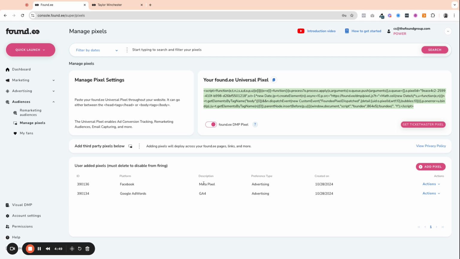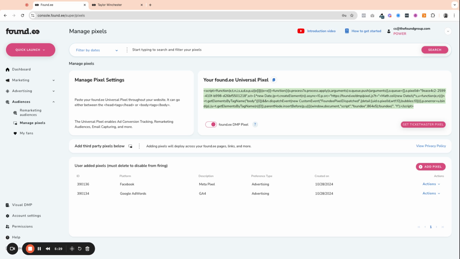One thing to note on this is if you add multiple meta pixels here, let's say you're a label, for example, and you have multiple artist pre-save pages or music pages within one account. If that's the case, if you bring in multiple meta pixels, they're going to fire across all pages that are created within Foundry. So it's a best practice to segment your artists into separate accounts, pull only those respective pixels that are tied to that artist into these accounts. That way, when you're building up data, not only on Foundry side, but on these other third-party platforms like Meta or Google Analytics, you're able to properly analyze only that artist's specific audience data.